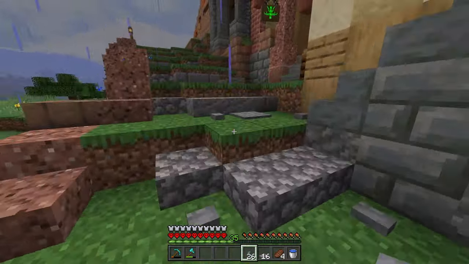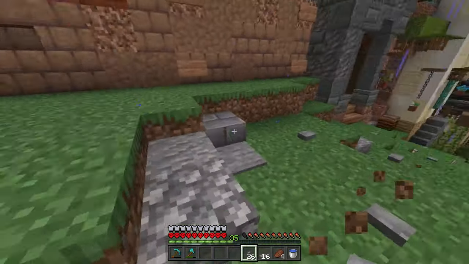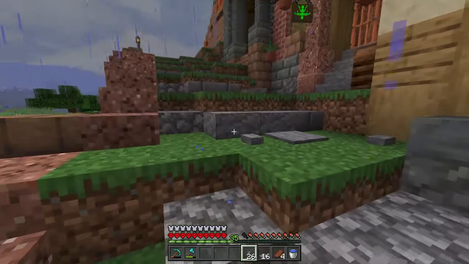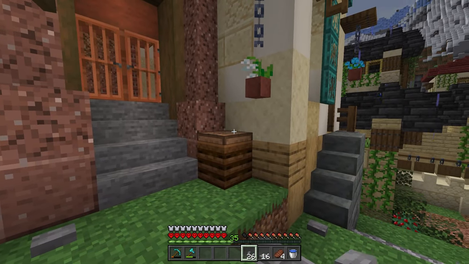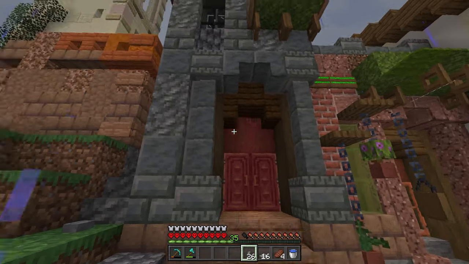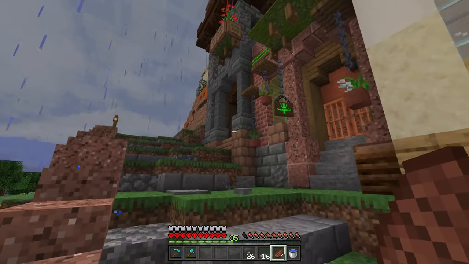There we go. So now when we come up this path, there's just a little bit more to look at than the grass and the stone slabs here. I think it's okay. I might mess with it a bit more, but I am a big fan of how it looks. And then we got our trash can, and we have all these hanging signs and all the hanging pots. I do want to add a hanging sign here, but I don't have a mangrove sign to put there.